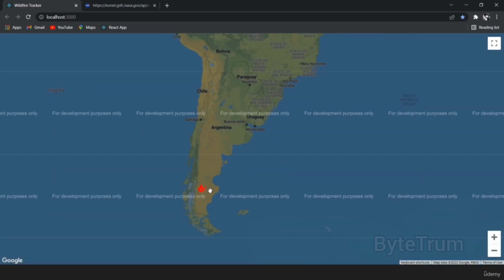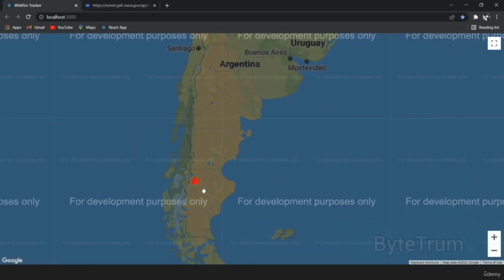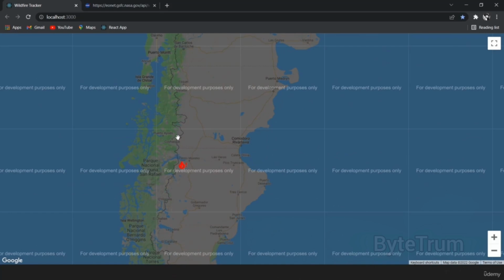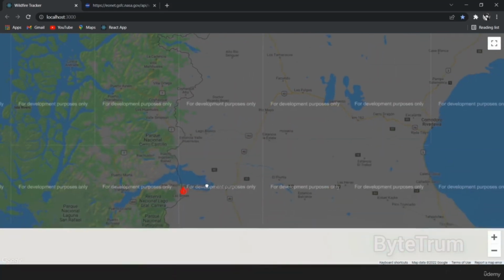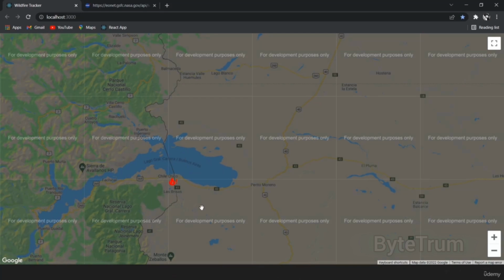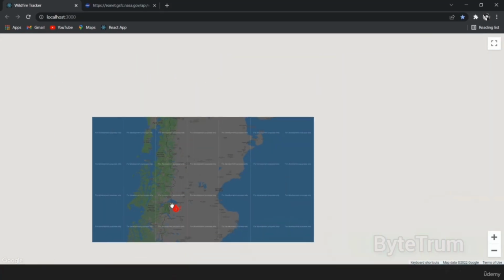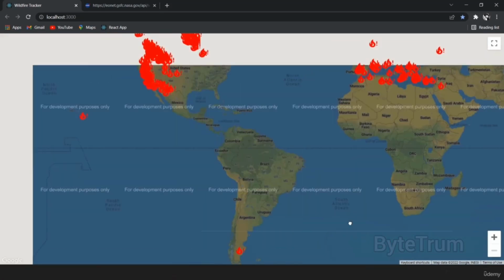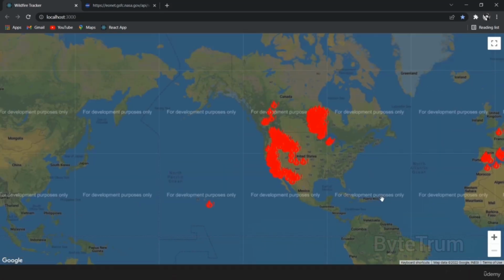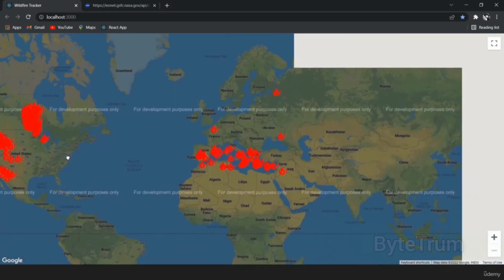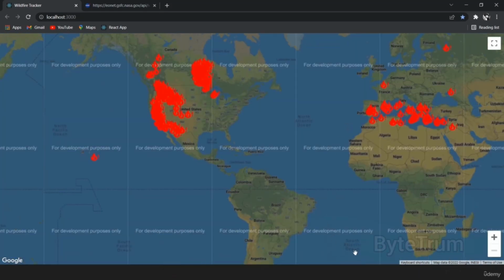Okay, it's only present here, and if I try, I can zoom in to check out the exact location of where that is. It is Las Brisas. So yeah, this is the basic project. Most of the functionality has been done. Some of the other things are yet to be done, so we'll do that now.